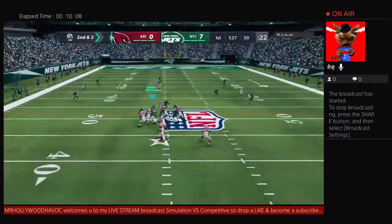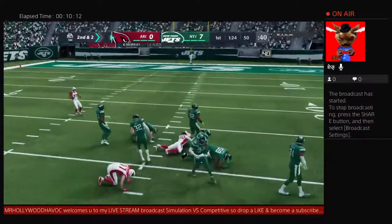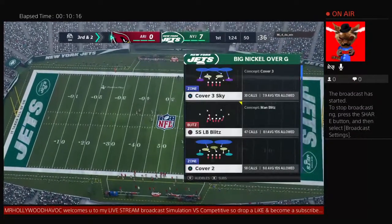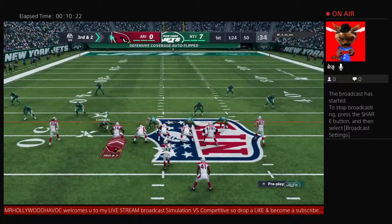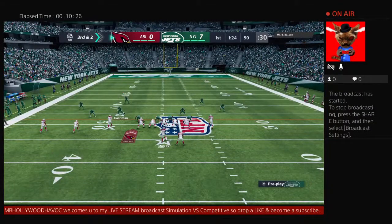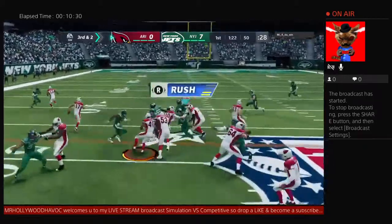Here's Murray from midfield. And this one incomplete. Too much contact to hold on to that one, and it's 3rd down. But when you're going up against a talented receiver like that, you just know that they're going to bring more people to him, right? They're going to double cover him every chance they get. I think that is what we're going to see all game long. An early taste of that double, maybe even sometimes triple coverage we might see.